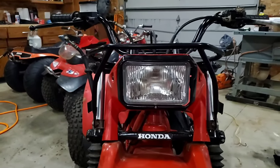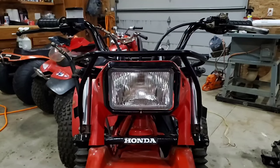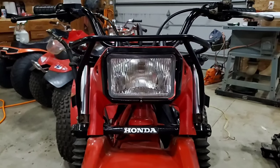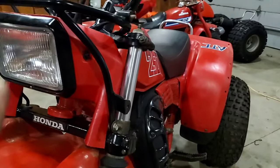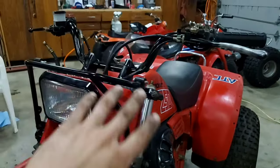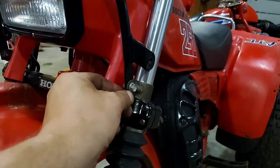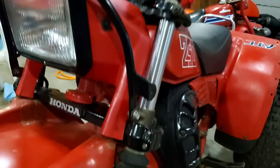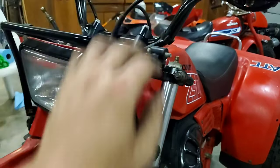So this is the bracket for a first-gen 250R. It is specific to this model. With this bracket, you can mount that. With a different bracket, you mount to other things. So it's got kind of a clamp style bracket down here. It has through bolts through the top triple up here.